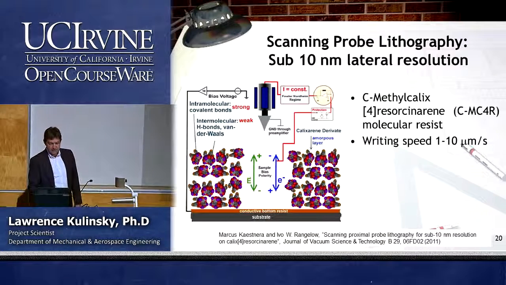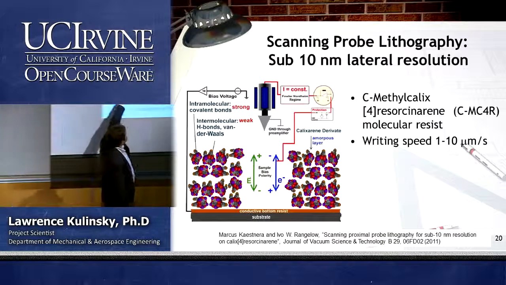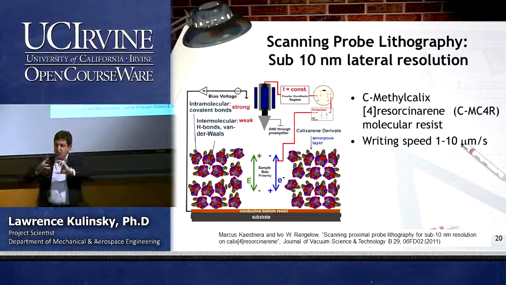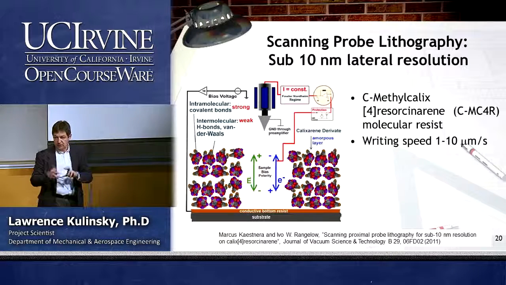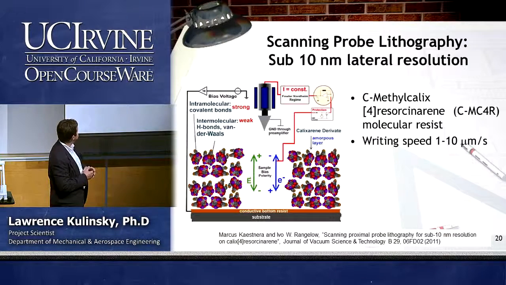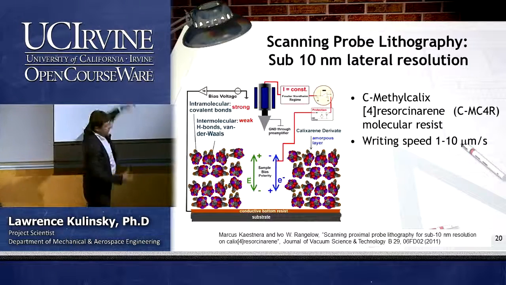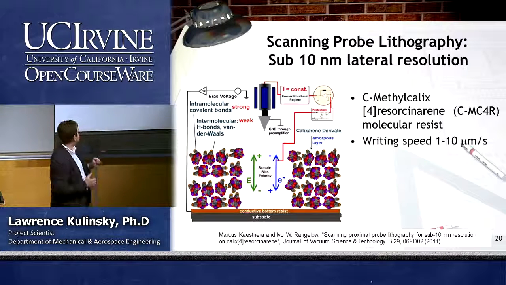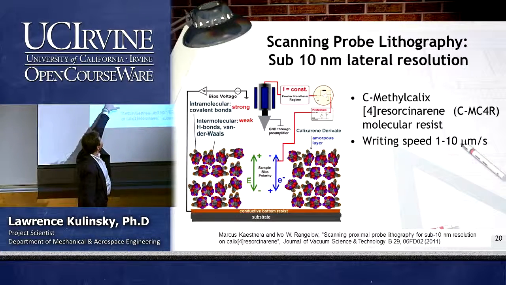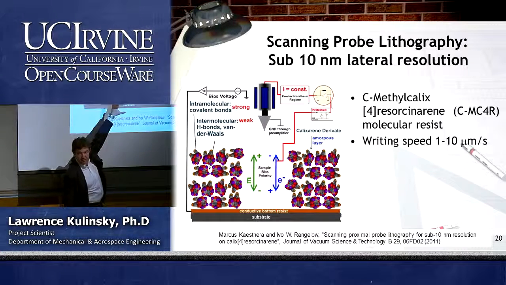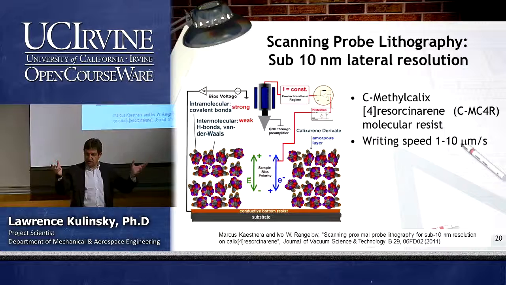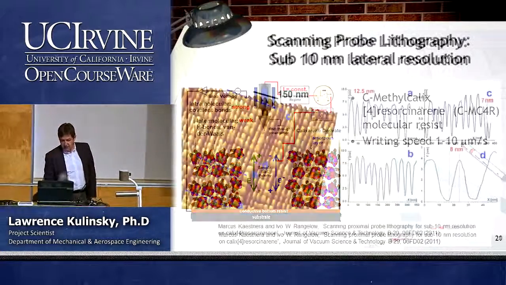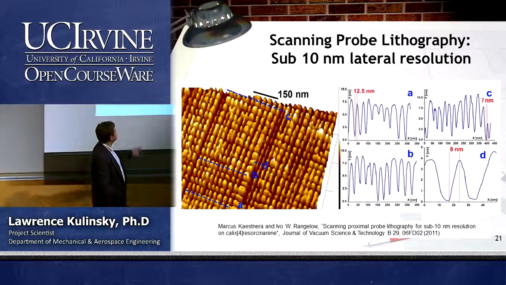What are you showing on the photo? What we have here is the molecular resist. The resist consists of organic molecules, and each molecule is only several nanometers in size. Internally they are strongly bonded, but they have only weak intermolecular bonding, hydrogen bonds and van der Waals forces. So when you apply bias between the tip of the microscope and the substrate, you basically take those molecules away. You open the window.